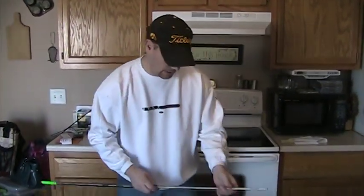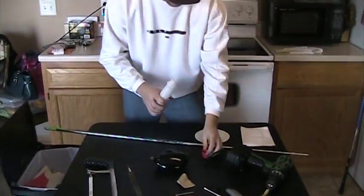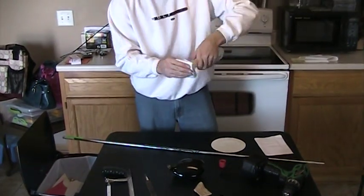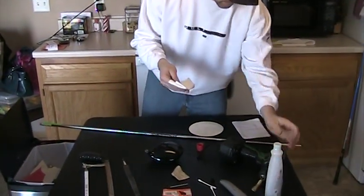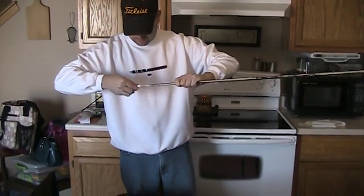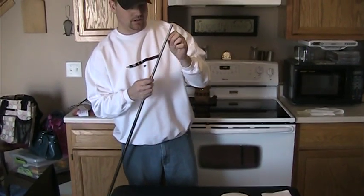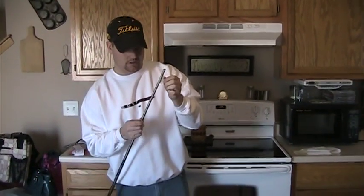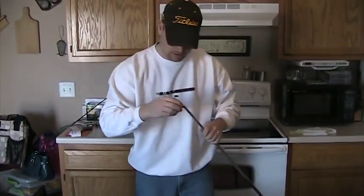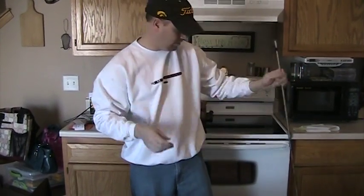Okay, so we're good there. And they also say to take some acetone fingernail polish remover and wipe it on the tip to clean up any remnants. So wipe it on there, and they say let it air dry. So we're done with the shaft. It's pretty much good to go. And since we saved the ferrule last time, I'm just going to set it on there so later on in the process I don't forget. So shaft's good to go.